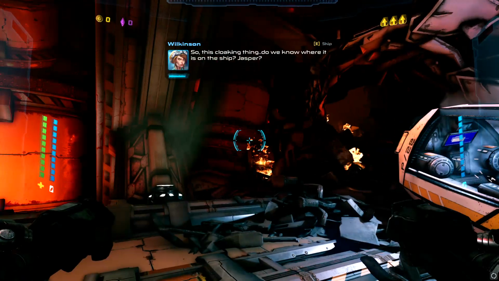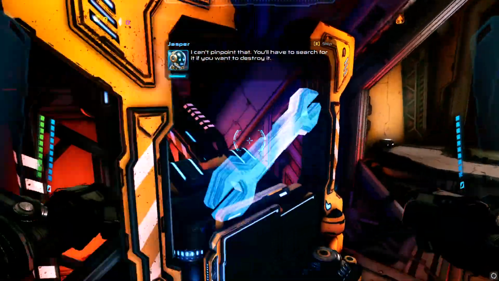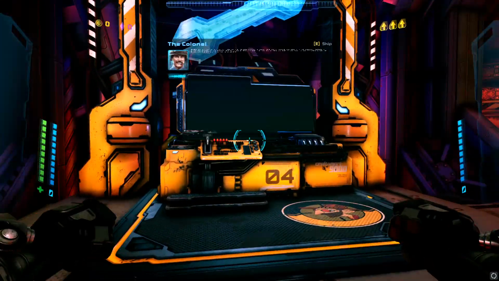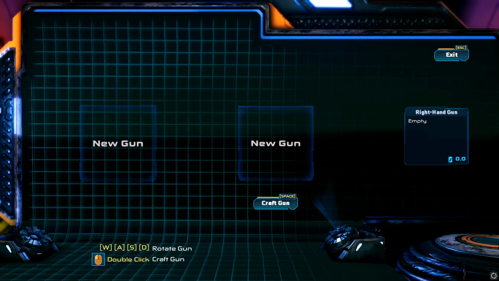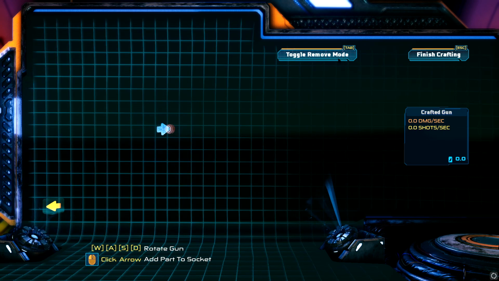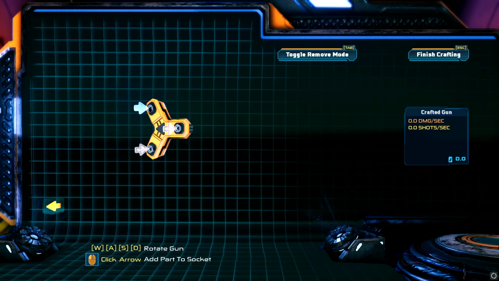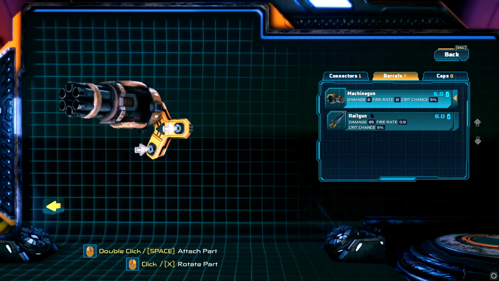So, this cloaking thing. Do we know where it is on the ship? Jasper? I can't pinpoint that. You'll have to search for it if you want to destroy it. Nonsense! Just blow up the whole ship! We know how to do that. Find the self-destruct button, recruit. I can't think of any reason why that wouldn't work. Yes, because blowing up stuff never doesn't work.